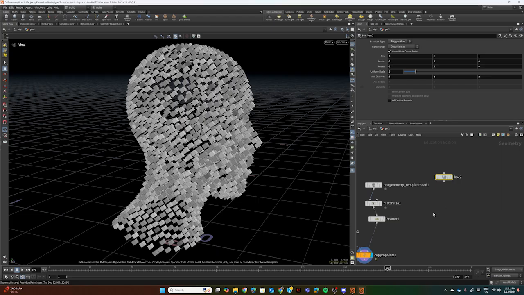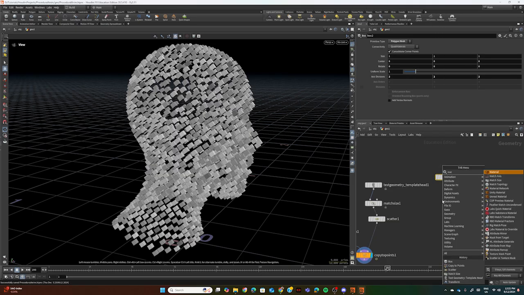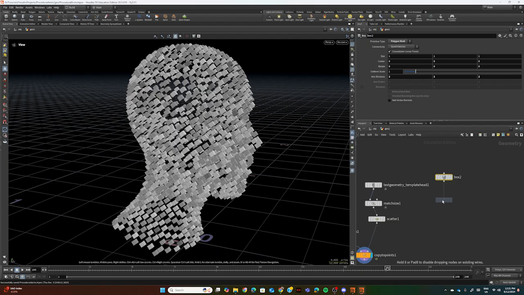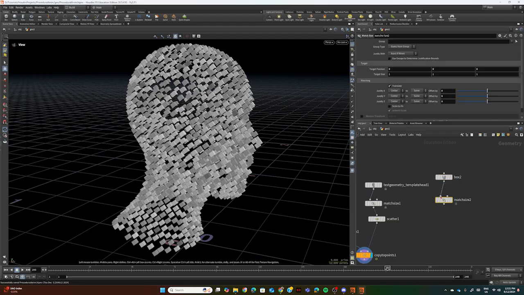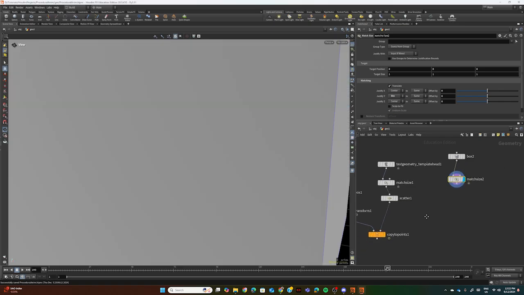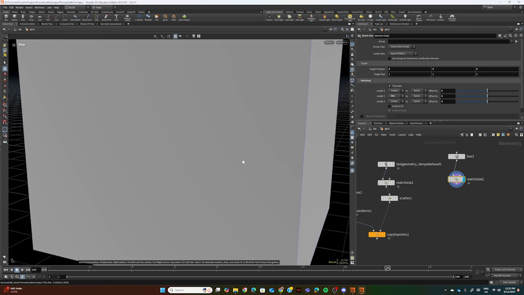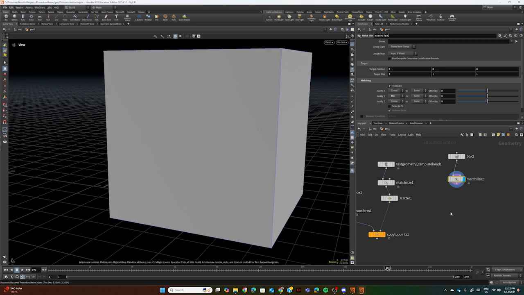That is basically it. And from here, we're going to do the match size again. And we're going to drop that down as well. We're just going to match size there, and bring that up to the minimum. And if we have a look, there it is there. I'll just zoom out. We've also got to make sure the box does cover all the parts of the head as well. So yes, that is something that is needed.